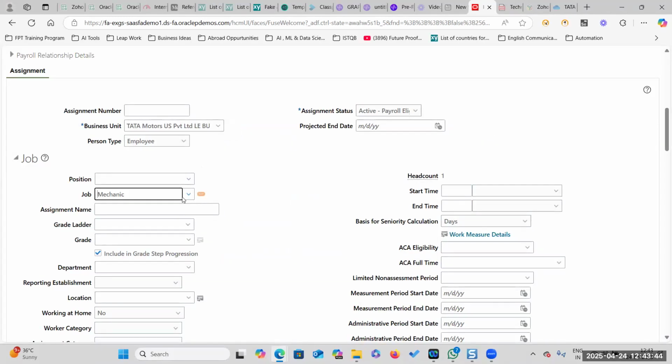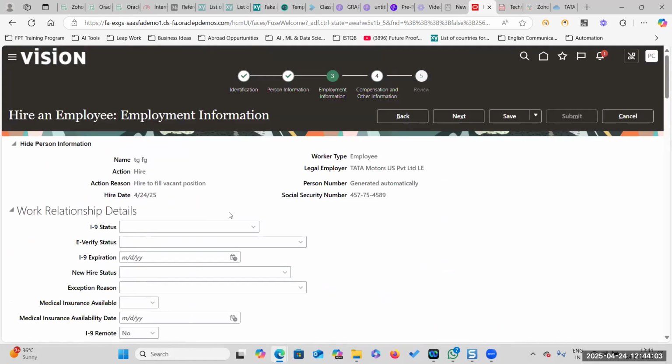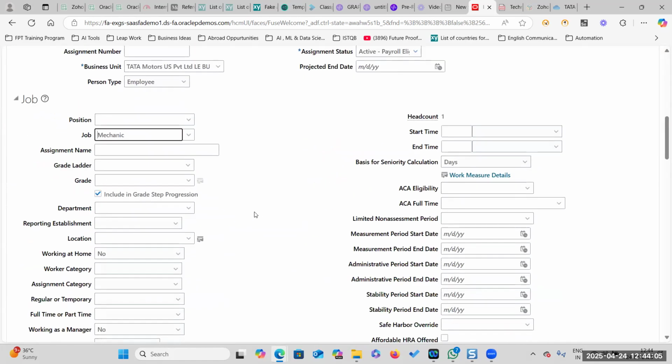Okay, what will happen is whatever the jobs that are there in common plus whatever the jobs that are there in particular Tata RDS will be displayed. Suppose let's take PCS.